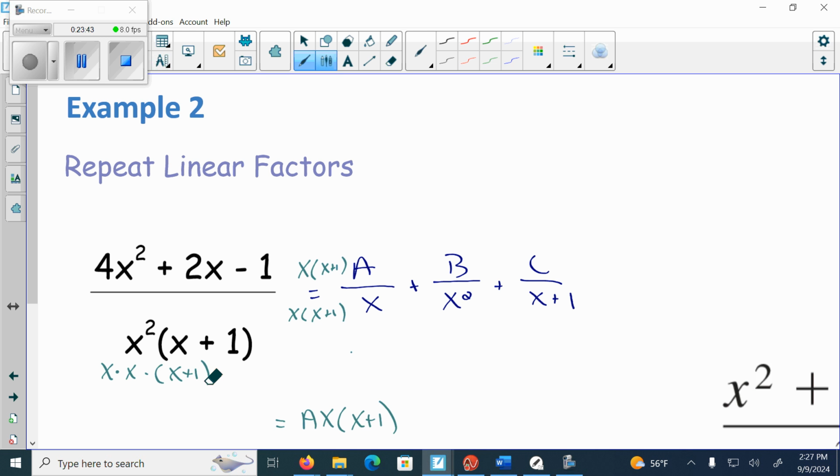Are you always putting A and B over that? Like, you always choose your variables over the factors? Yes. And then I'm always probably going to start with A, B, and C, and D, E, F, G, whenever you split the problem. Okay.